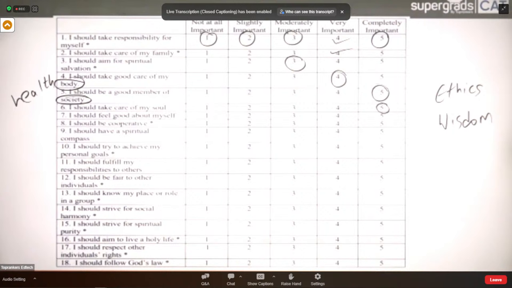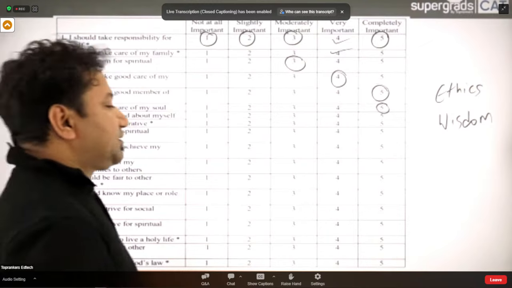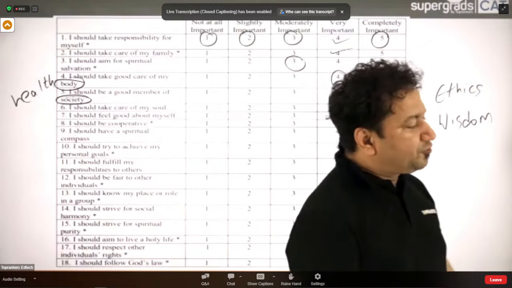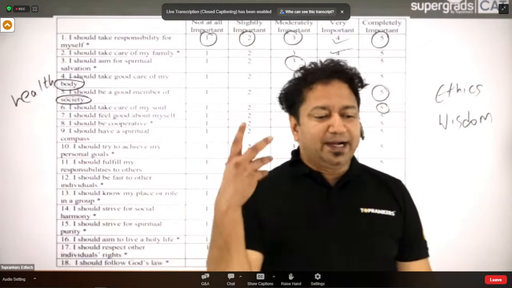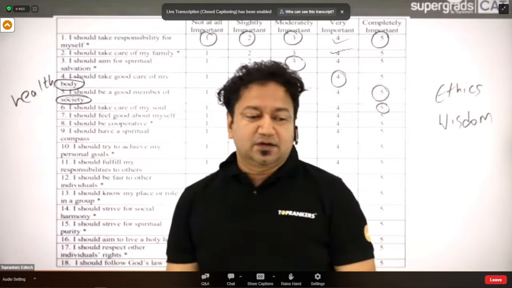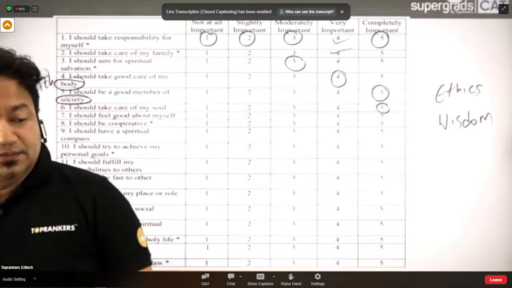Others, I think your query is answered automatically. If soul means sanity, consciousness, integrity, or where all my core values come from, then yes, it's a 5. Exactly, completely important. Soul also brings logic, isn't it? What is logic? Logic is nothing but a repercussion of acquired experiences, so logic also comes from the soul.